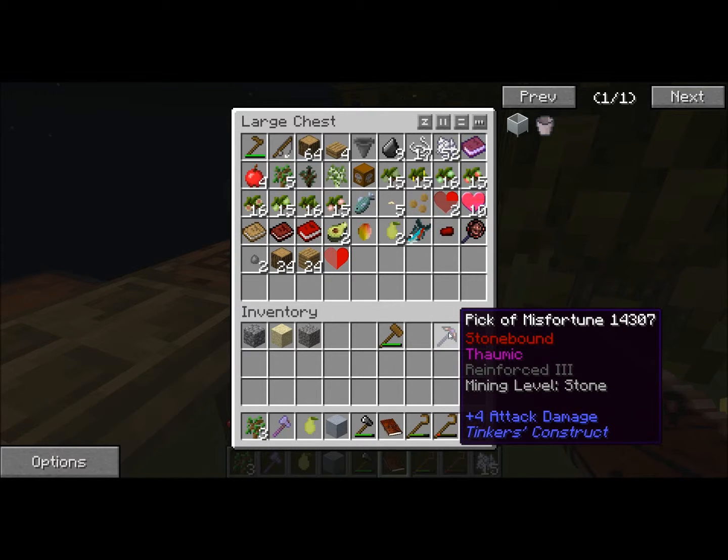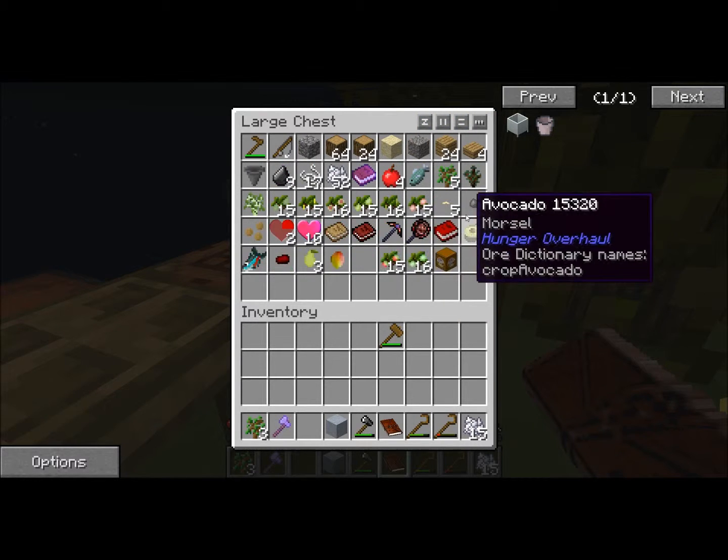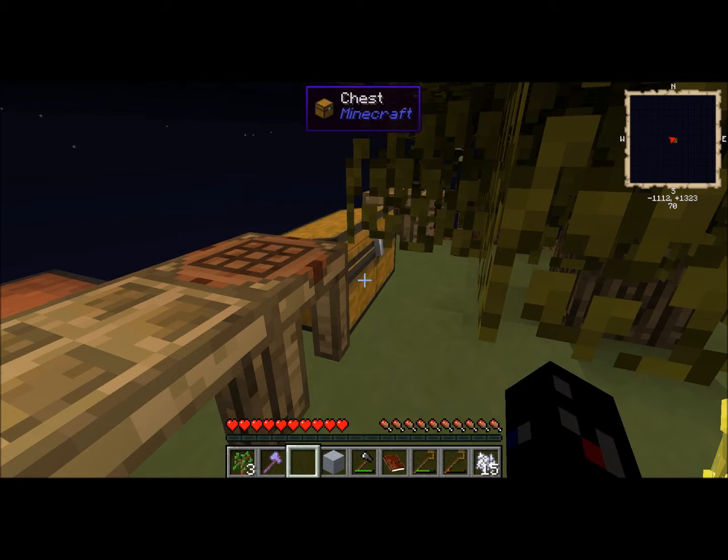The Pickaxe of Misfortune. Oh, I have a pickaxe now. I could finish that quest. Yep. Okay. Things are looking a little better now. I actually have some food stored up, and I'm not hungry.